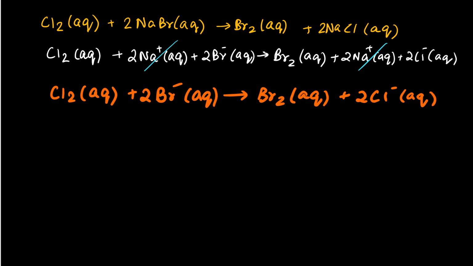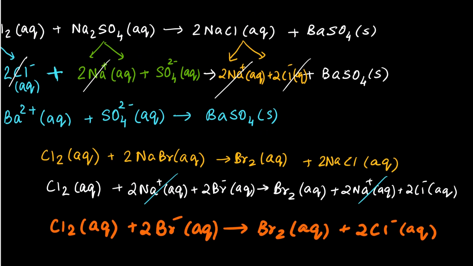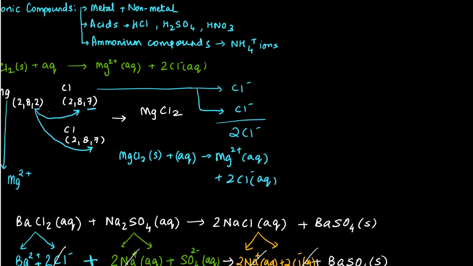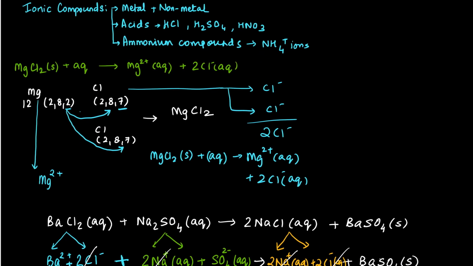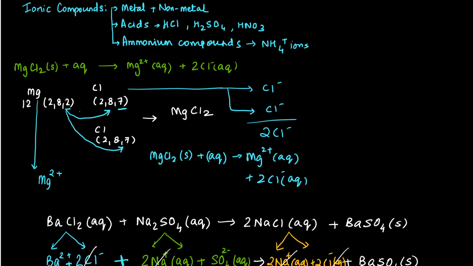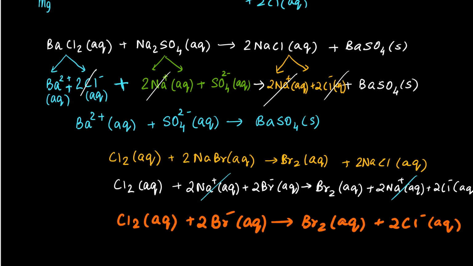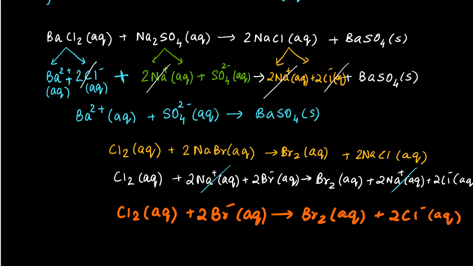Fine. So this is all in today's video on writing ionic equations and understanding how the formula for the ionic compound is also made. I just explained one example for the formation of the ionic compound MgCl2, because the video was not basically on how you write the formula of ionic compounds. I explained it to you in the process, but the main idea behind today's video was to help you to formulate the ionic equations, right?